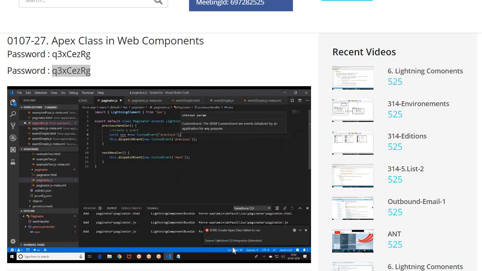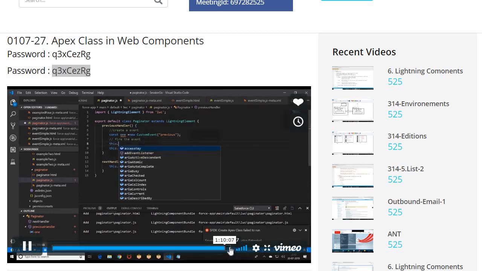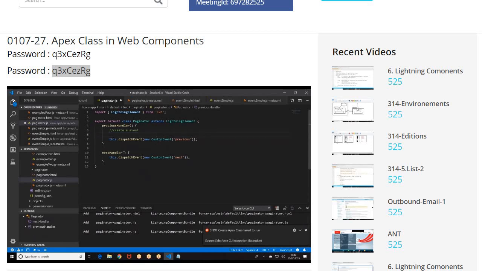Then fire the event with this.dispatchEvent. Create the event, fire the event. This is how we get that.